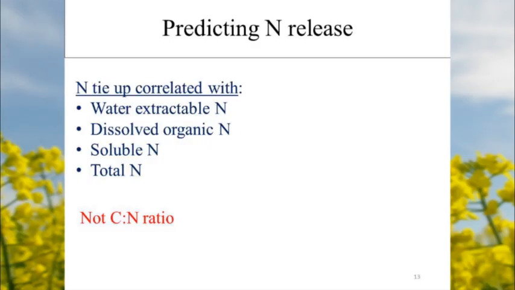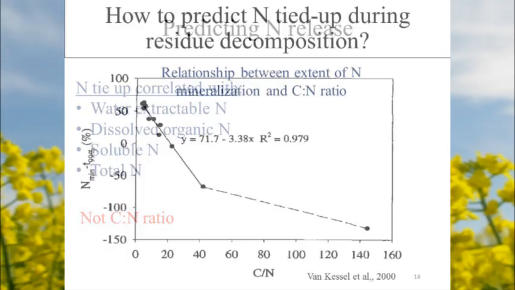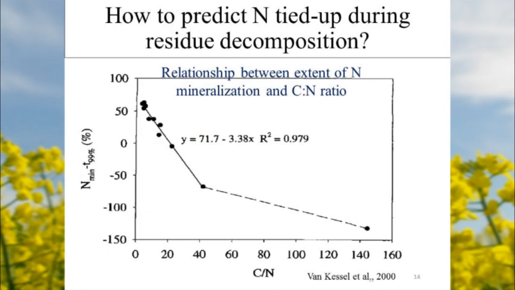But I found that it didn't correlate really well with the carbon to nitrogen ratio. And that's because there seems to be a break in this relationship. So right here, you can see that it has a pretty good relationship at this low C to N ratio, saying, okay, if you increase the C to N ratio this much, you would expect so much nitrogen to be tied up. But then this relationship breaks right here. And you can see here that as you get more and more carbon, less and less nitrogen, a lot of nitrogen's tied up despite those large differences in C to N ratio.